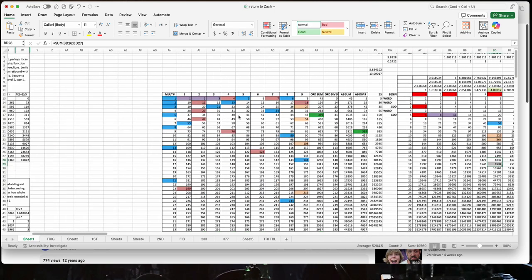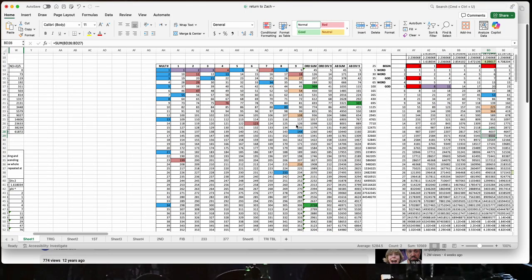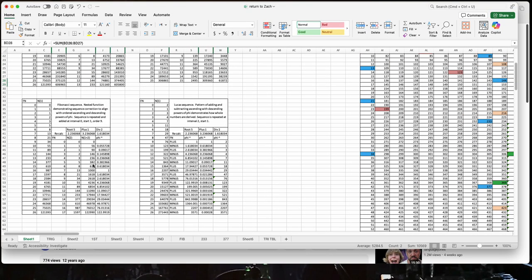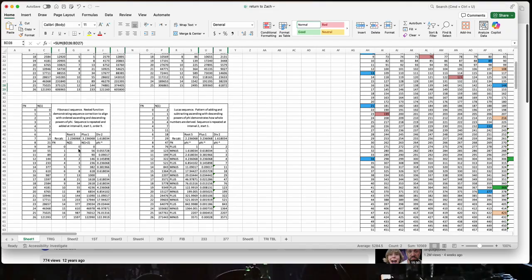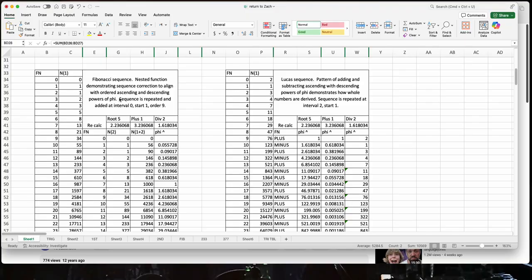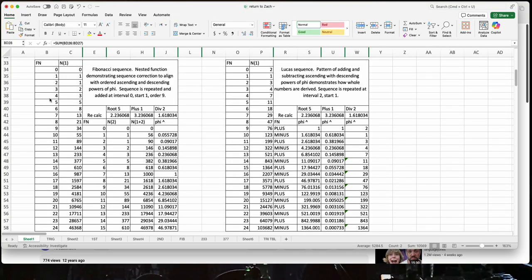So it got me thinking about some of these other ways that we could nest and look at these tables. And really, you can do it with the Fibonacci sequence itself. If we zoom into this a little bit so we can see it better, we've got the Fibonacci sequence here, and the nested function. We've got the Fibonacci order here, and this is the number, and this is our number growth sequence. Well, we see that right here at 987, we're getting dialed into this idea of 1,000, 618, 382. These kind of powers of phi that we see.